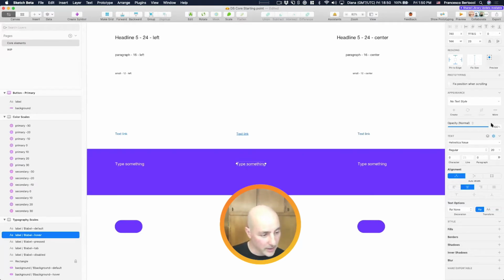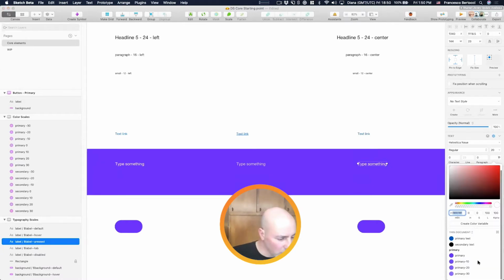So now I'm going to do, let's say on hover, I could decide to change the color a little bit. And I can also just press numbers on my keyboard to associate transparency, like you would do in Photoshop. And then here, for pressed, I'm going to darken it instead. I have not generated a scale of grays.